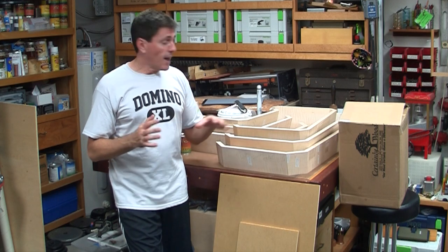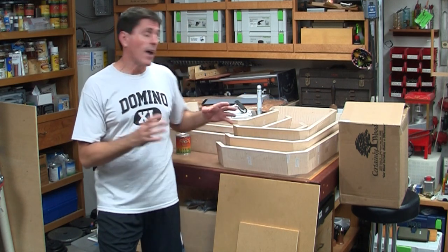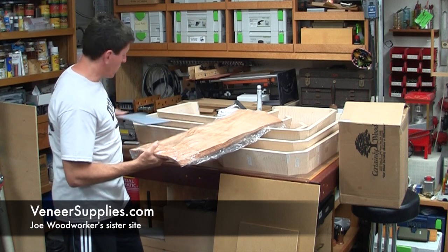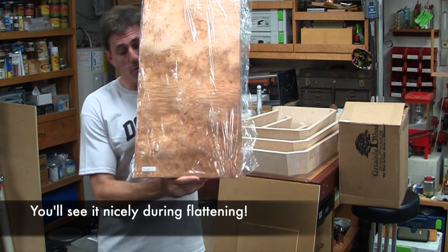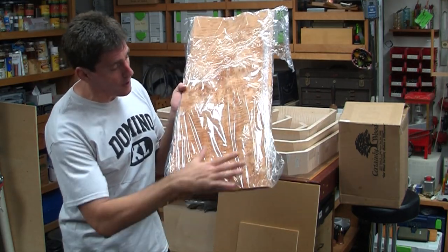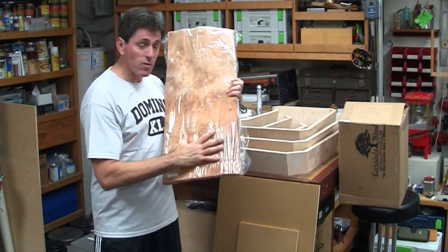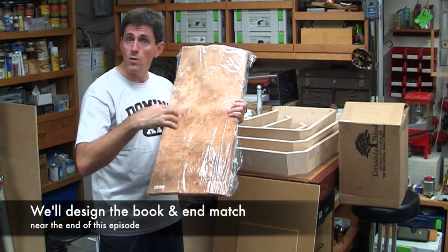Now the panels are going to have a maple burl veneer on the top, and we're going to do a book and end match of that. I picked this burl up from Joe Woodworker's site, which is veneersupplies.com, and it's a really nice looking burl. There's a bit of packaging over top of it, so you're probably going to have a bit of a time seeing it. But it's got a great looking grain down here, and it's a little bit more plain up here. I mean, not so much plain as it is that here it's dark and here it's light. Because of that, we're going to be able to do some really nice effect doing the book and end match.